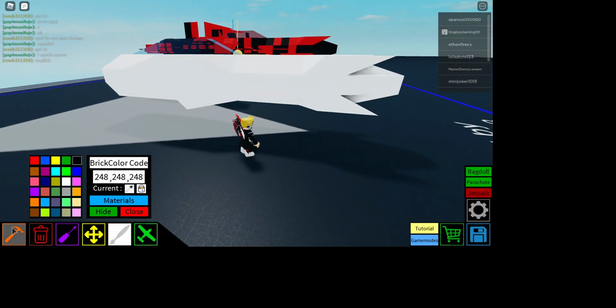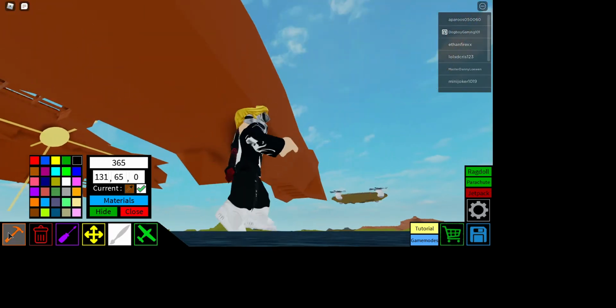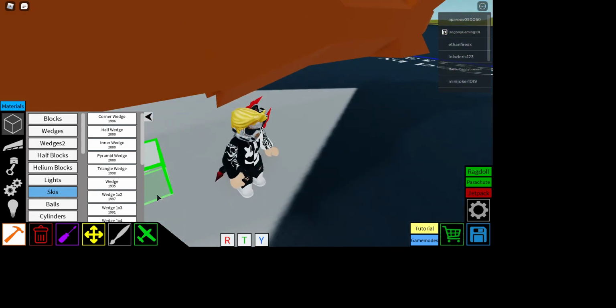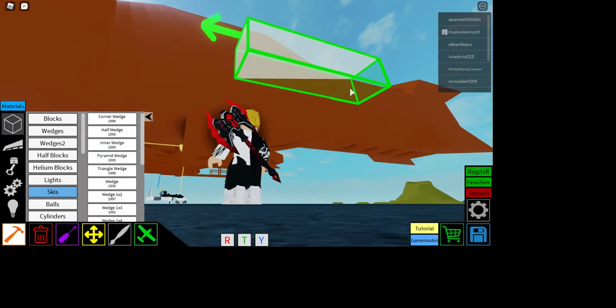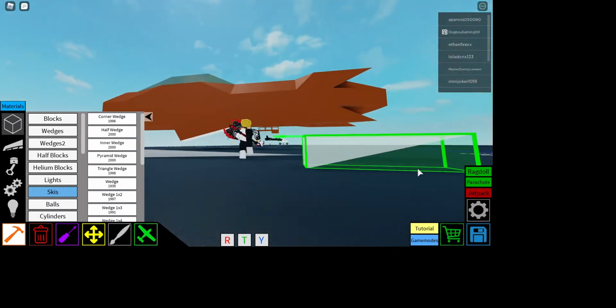Alright, I'm just going to go ahead and paint it dark brown here, just so that I can see the angles better, because it's a lot easier to work with if you have it dark brown. You see now I can actually make out the angles instead of having it pure white. So you go like that, you get that in there, you just make it line up. Okay, there we go. It's pretty good.